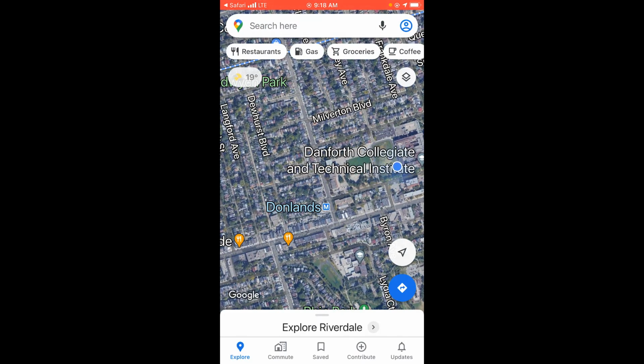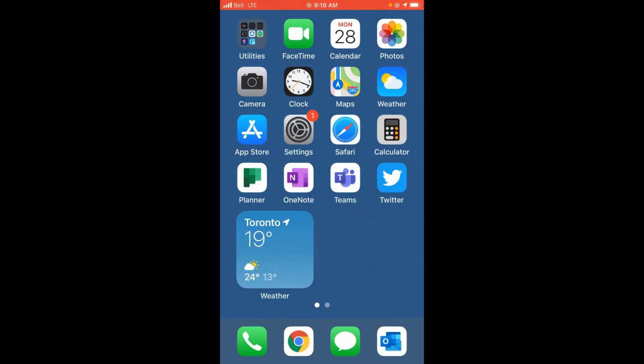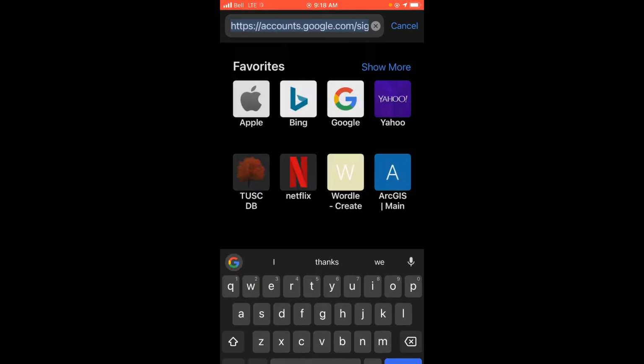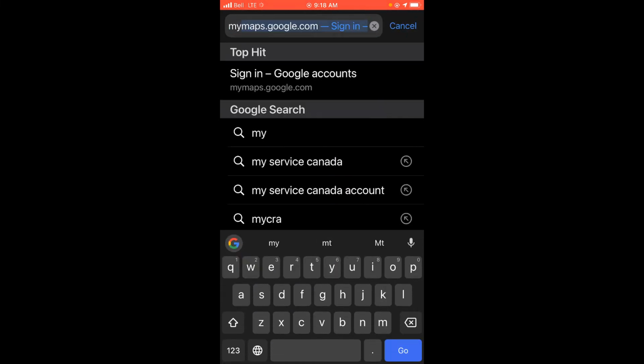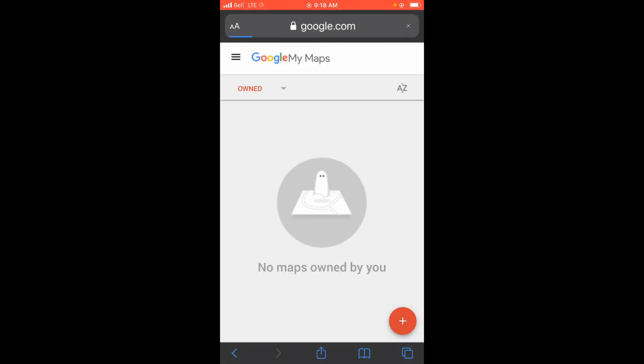Now, Google wants to put us into Google Maps instead for some reason, not sure. So if this happens to you, close it, and we want to launch the browser again, and we'll just have to retype that. There we go, pops up. And now we're in My Maps. That's perfect. Now, likely you don't have any maps in here, but maybe you do. Regardless, we're going to make a new one.